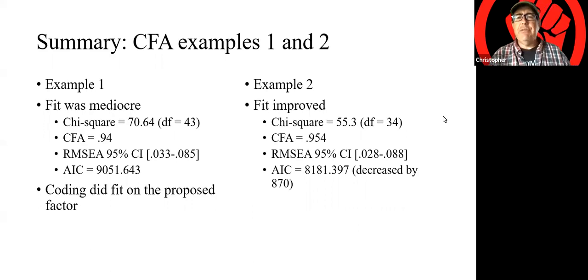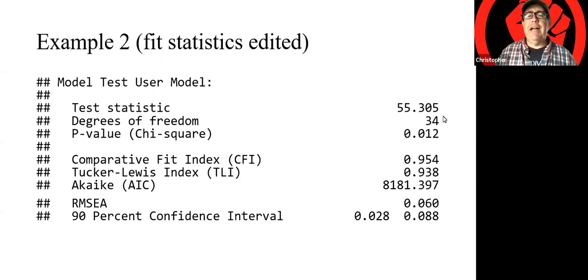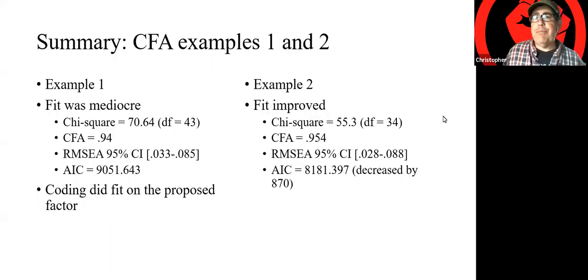The chi-square value, I did include it here, is getting toward being non-significant. It's still significant at the 0.05 level, though. But we can see that that's improved. The ratio of chi-square to degrees of freedom will have also improved. So in example 2, I'd say the fit improved. It got better. Maybe not a great model fit yet, but you can see how removing that variable that wasn't performing very well helped us out.